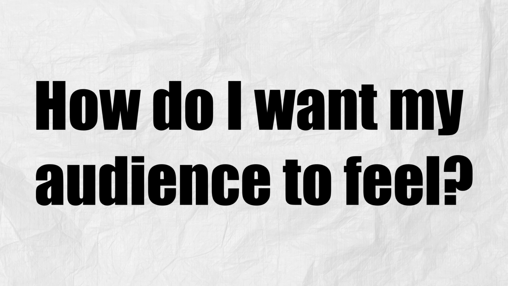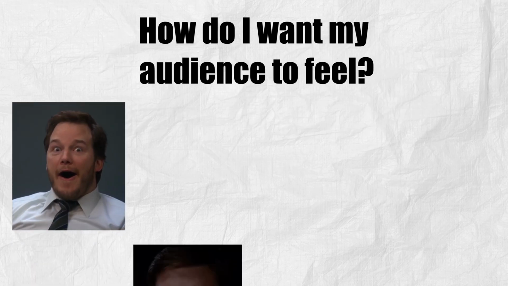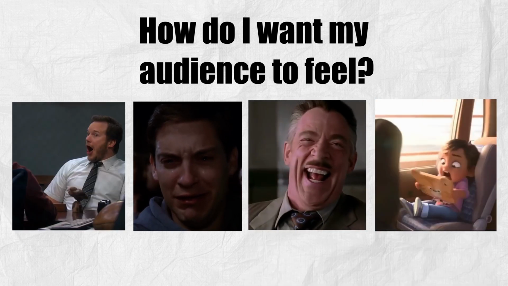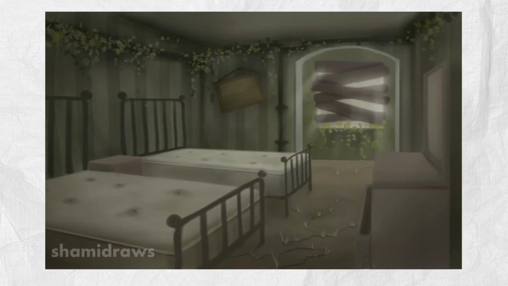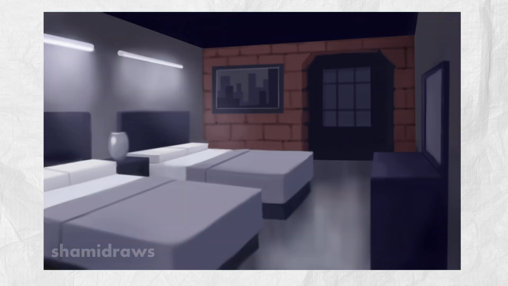Before even thinking about color, you need to decide how you want your audience to feel. Do you want them to look at your painting and smile, cry, laugh, or gasp in fear? Once you have that figured out, then even the same subject matter can be designed to feel different ways. What makes these images feel different are 3 things.